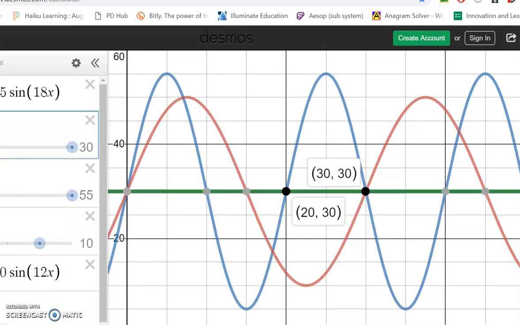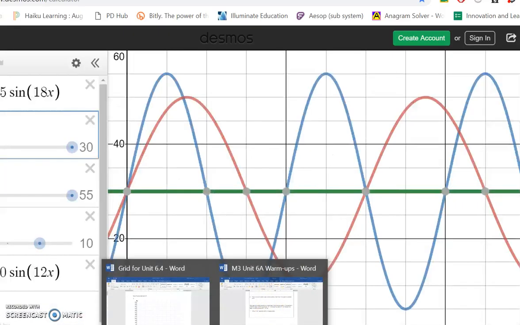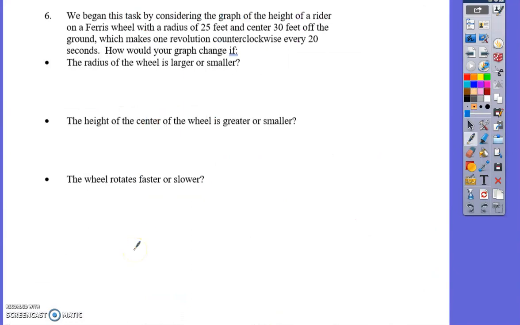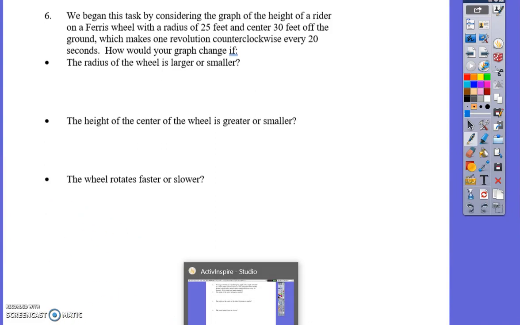So those are our two known things. It's just important to notice those kinds of things, what's happening. We can also see that everything's more spread apart. Mine's harder to graph because all the numbers were funky, but that's the kind of thing you want to be writing about right now, is what is changing. So take a minute, grab everybody's equations, run over to Desmos, type them in, and see what's happening as these things change. We're going to ignore the fact that you might be in a different unit of measurement and just see what's going on. Plug them in, make some comparisons and write down what you see. Go ahead and pause the video.